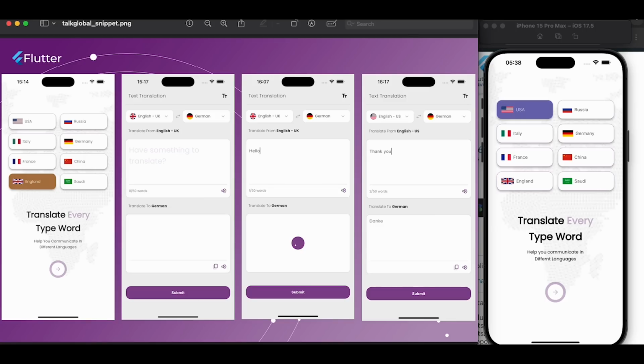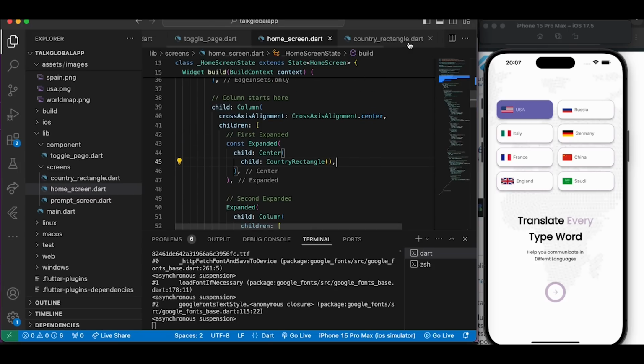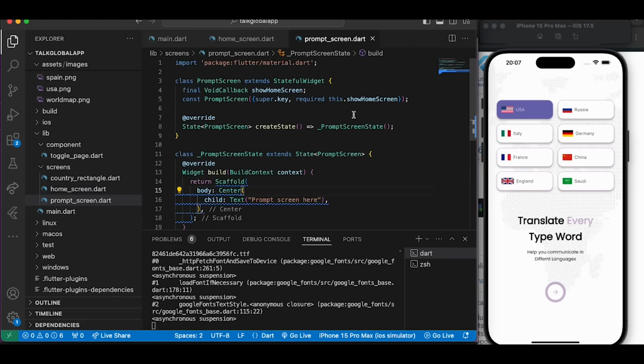The next thing we want to do is to create this particular screen, the prompt screen. You can see it has a different background and color from this, a bit of gray. Yeah. So let's do that and get going. Okay. So I'll bring Visual Studio Code. Let me close this. And let me close this as well, and I can close the main. Probably let me leave that. All right, so I'll bring the prompt screen, and inside the prompt screen there are a couple of things that we want to do.